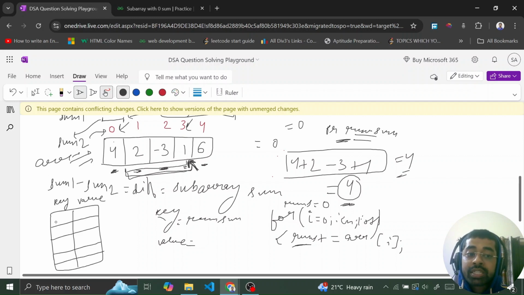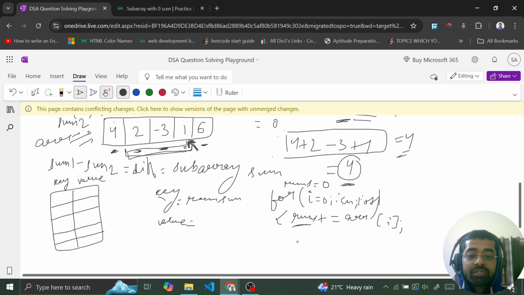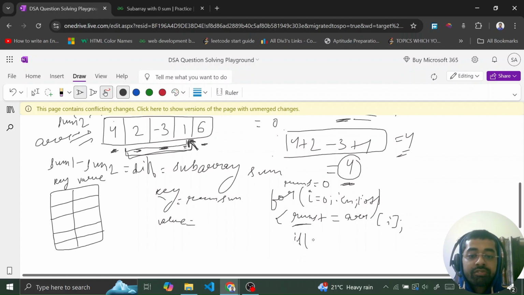If it is already present, it means there is a subarray, so we return true. Let me write that: if sum contains key of that running sum, I am taking it as rs, then I will return true.